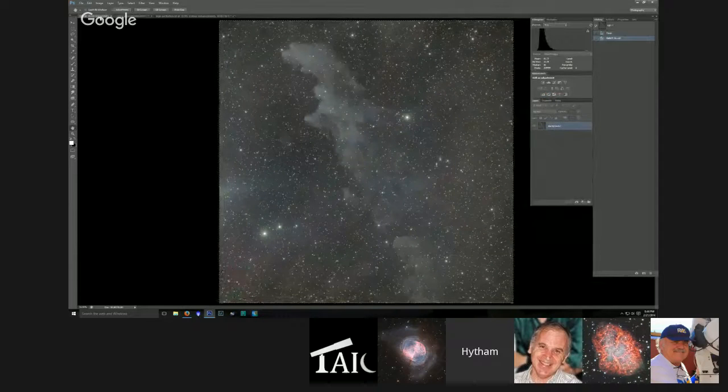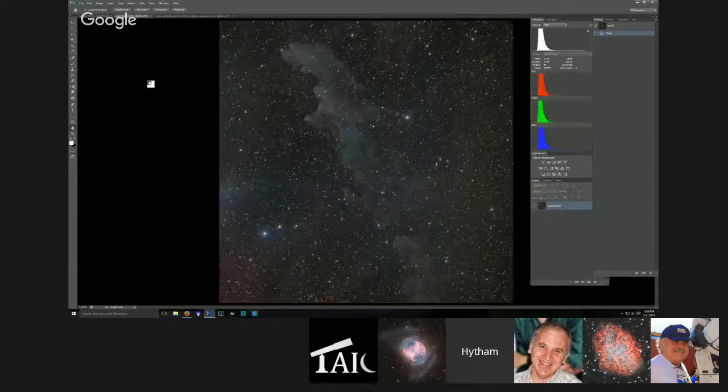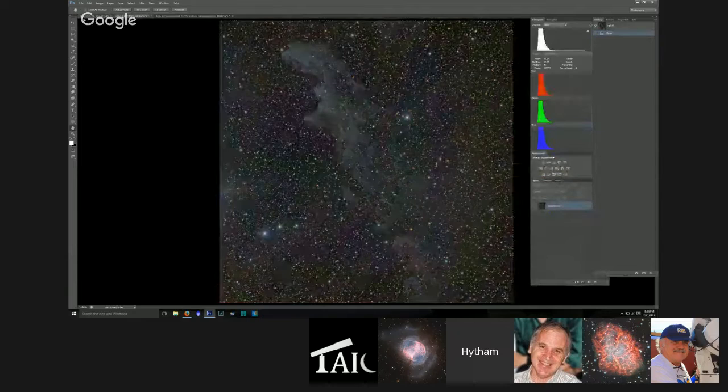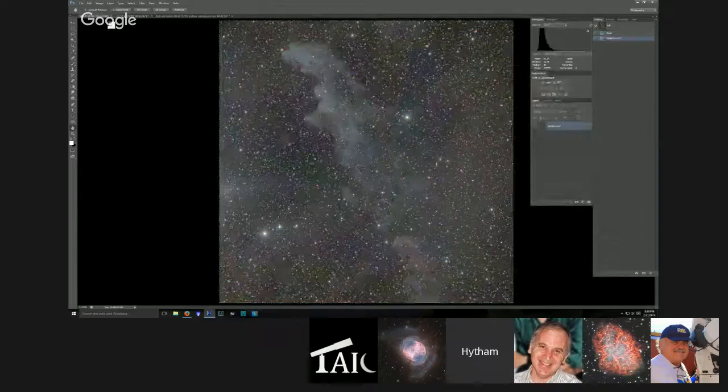So how do we take this luminance image, this RGB image, and turn it into a result such as the one that we have here on our screen? Well, when we take an image and start to stretch it out, we begin to highlight or brighten the pixels within that image. Depending on where they fall within this histogram up here towards the top right, these are the pixels that are going to contain certain amounts of information.